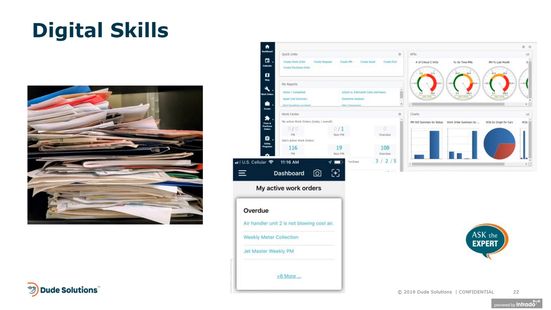When you can come into work for your shift and look on a screen or your mobile device and see how many PMs you have that day, how many emergency work orders, or if you're a supervisor, see what my team is doing today, how many parts I'm low on, right there at your fingertips, that can really help you get your job done better. So those digital skills are very important. James, I'm sure you've got a comment around this.